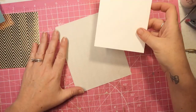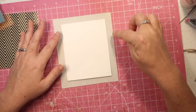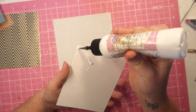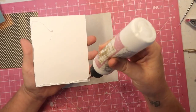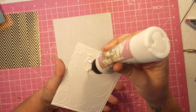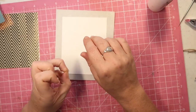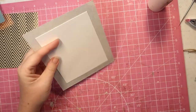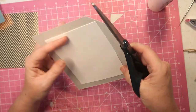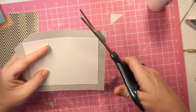Okay, so we're going to turn it over to the side that we do not want, and we're going to glue this in the middle. As long as you have at least 1/4 of an inch all the way around, you're gonna be good. Now this cardstock here, oh, what weight are you? I don't want to tell you wrong. So I want to say this is the 80-pound cardstock. If I'm wrong on that, I'm so very sorry, but I want to say this is the 80-pound. It is a little bit thicker. It's like the kind that you would use for the outside of your cards. We're going to cut our corners off, leaving a little bit at that point.